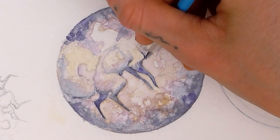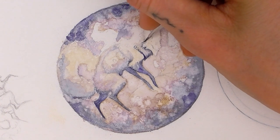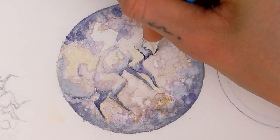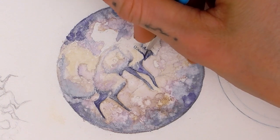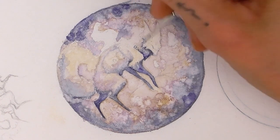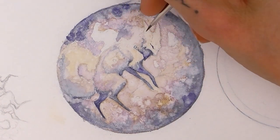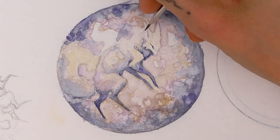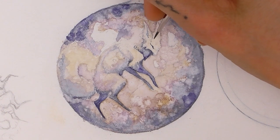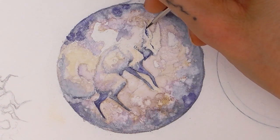I'm not using a ton of light logic here. And what I mean by that is I'm not trying to make a really evident light source or really accurate light source. I think that's kind of just up to your own preference. Lighting is something I'm trying to make stronger in my work recently, but occasionally when I do a small piece for fun or a piece where I don't feel like I want strong lighting to be the main focus, I won't put quite as much thought into it.